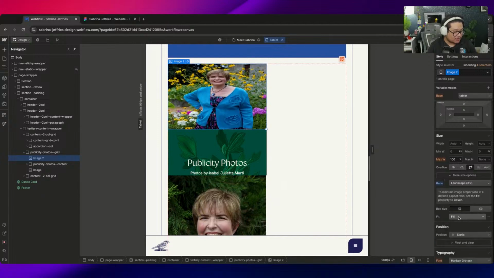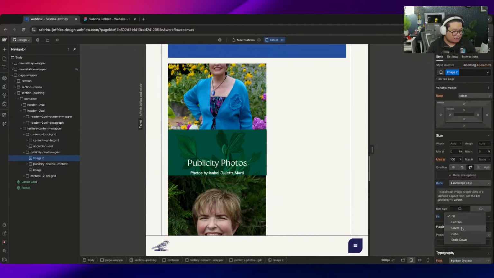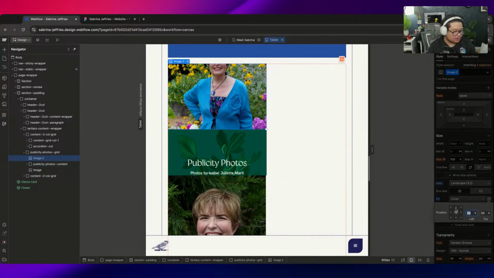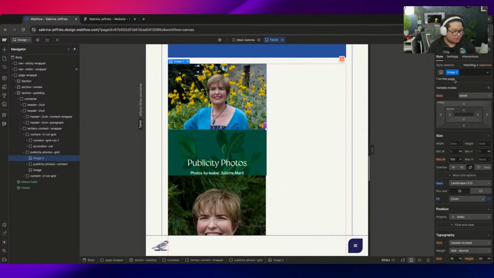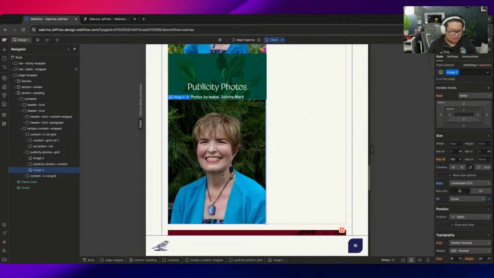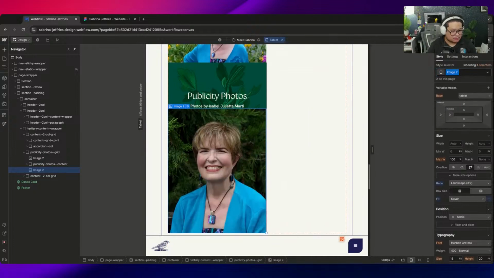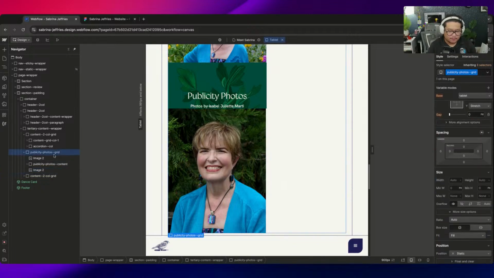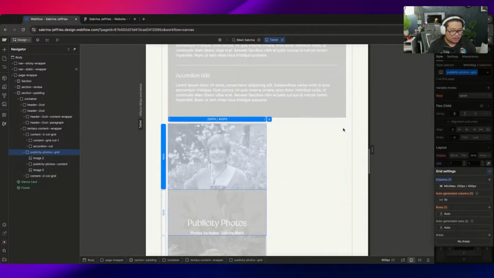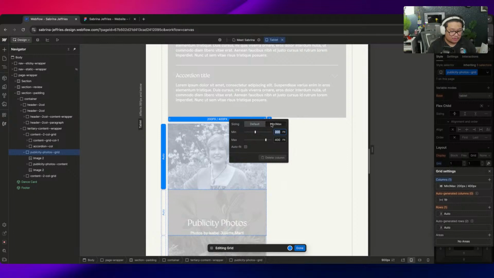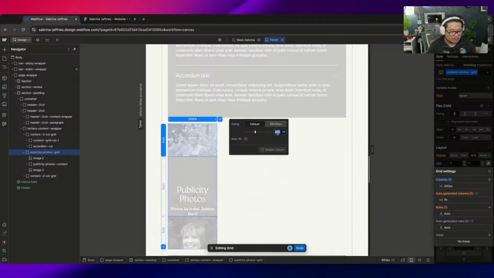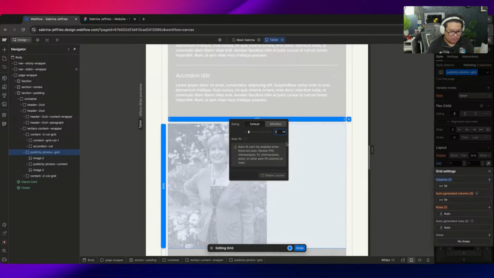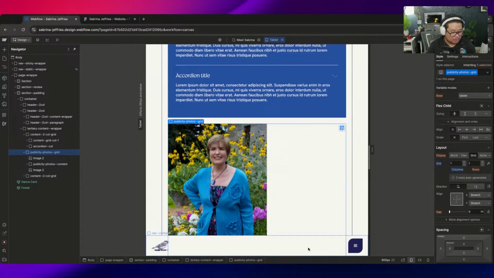Do landscape and cover, top. Okay, I know what's going on. It's because I have these. So I'm going to set to 1 FR. Each column is 1 FR.